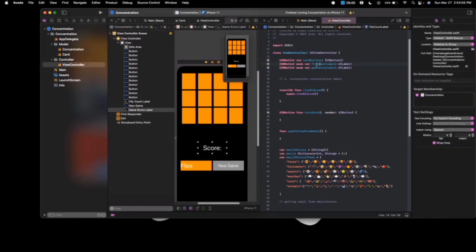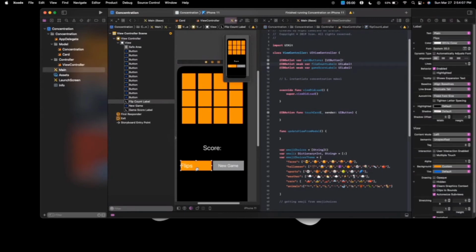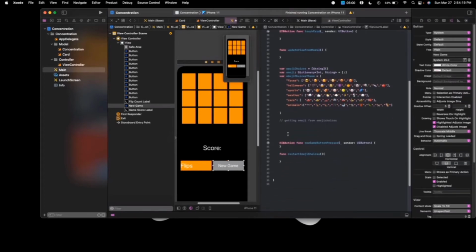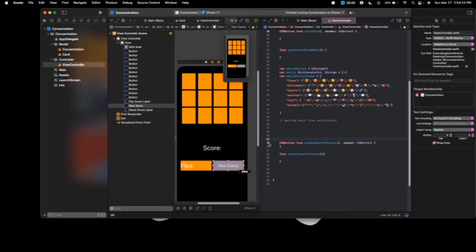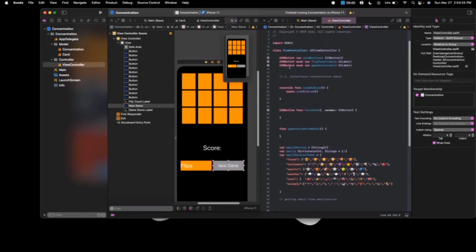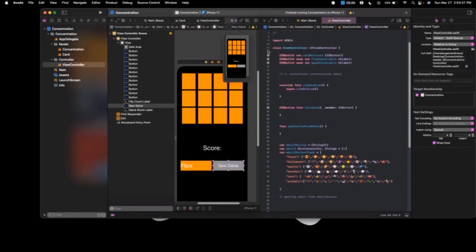I just connected the flip count label, and then for this, I just connected the flips label too. And then for this, I just connected an action, which is just a new game button action. And if you hover over this, you should be able to see it highlighted. It's a pretty cool thing about it. And you have all the buttons right there.